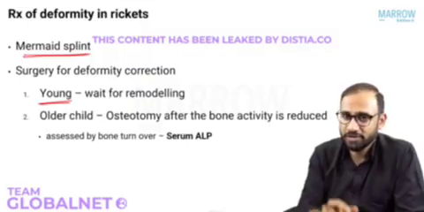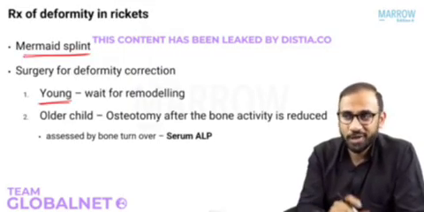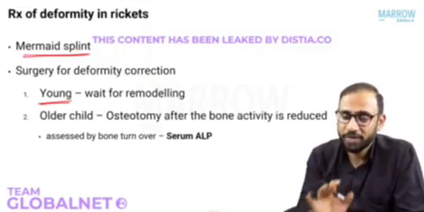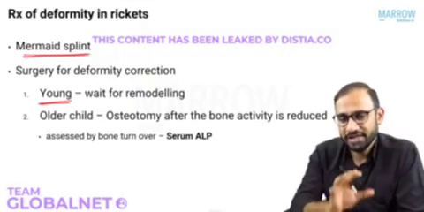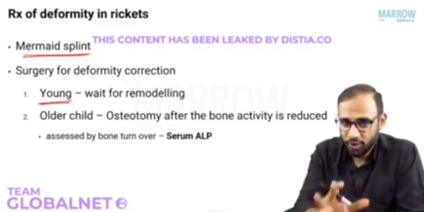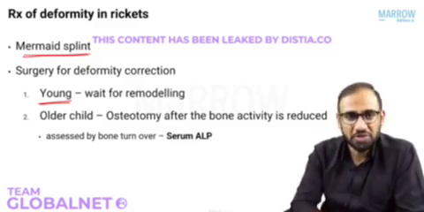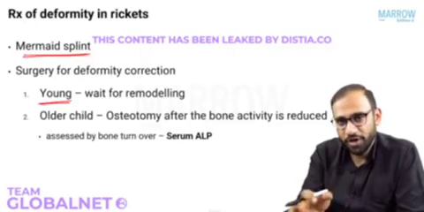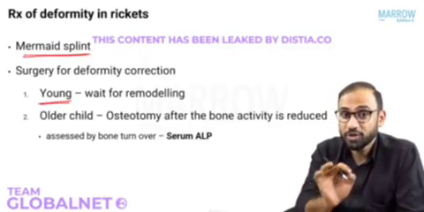Why am I telling you this? Because I've told you, in patients with rickets, the bones are soft and you don't want to operate on a soft bone. You want to operate on a normal bone. So how do you assess that this patient's rickets has completely recovered, and since he's a mature skeleton, there is no potential to remodel the deformity, so the only intervention right now is surgery? So go and operate and correct the deformity, but make sure that the bone is fine.